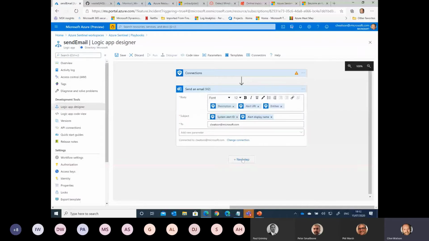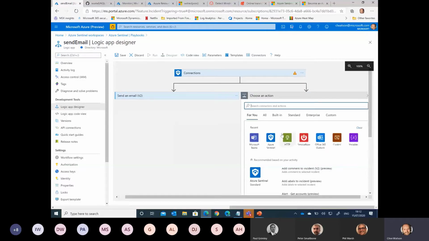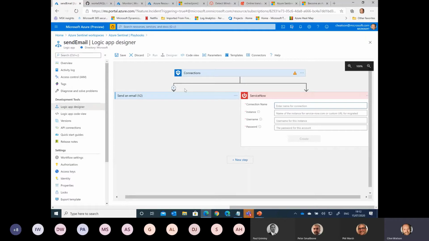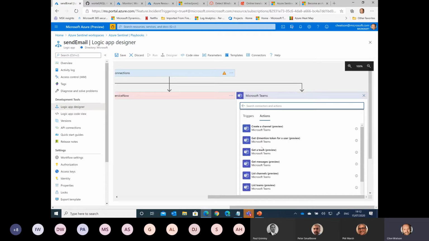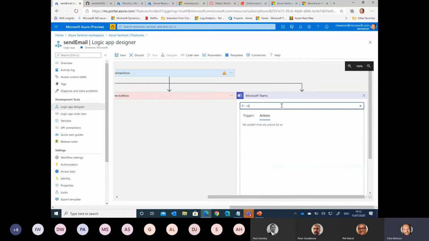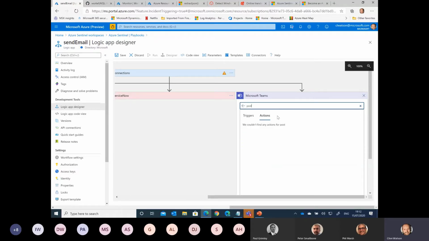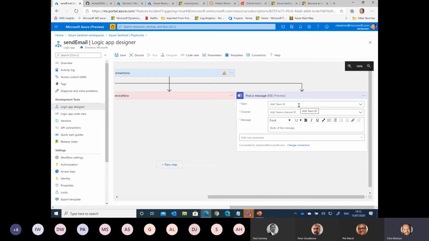When you've got that in there, you might want to do something else with it, or do something in parallel. So maybe when I get that alert, I send an email. Maybe I need to go and raise an ITSM record in ServiceNow at the same time. So I'm going to create a record, so I can do those two tasks in parallel. Maybe I want to send something to Teams. So again, I can add an action to post a message, and then I can choose a Teams ID and Teams channel to post on.